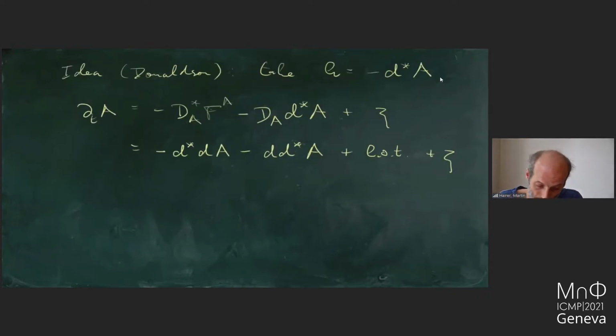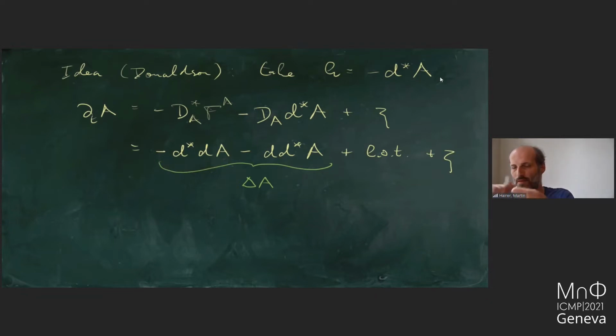Right, and so now this here is just a Laplacian of A. Whereas if you didn't have this additional term, then you would only have this sort of 1/2 of the Laplacian, if you want. And if you do the calculation, this term by itself is not actually an elliptic operator. It's something like Laplacian of A, and then there are some mixed second derivatives of A that show up, in such a way that the operator is not elliptic. Whereas if you add these terms, then you get just a regular Laplacian.